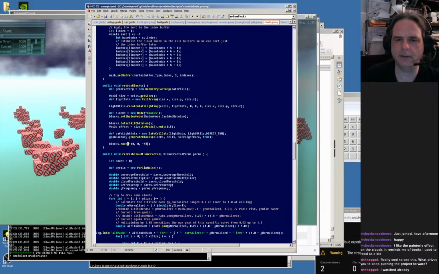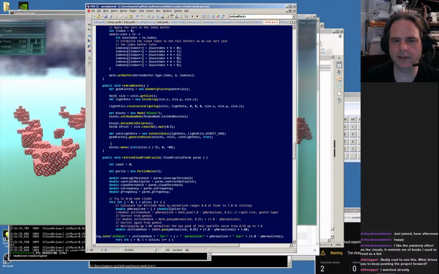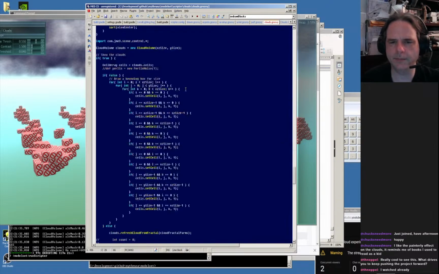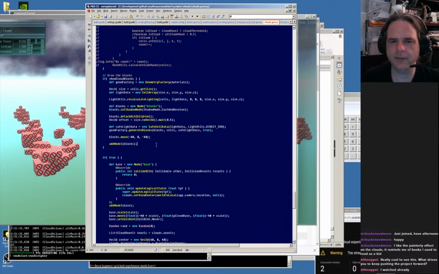This should be size x divided by 2. Let's see, int offset equals size dot x divided by 2 minus offset 0 minus offset. And instead of what adds it to the model, add model blocks.